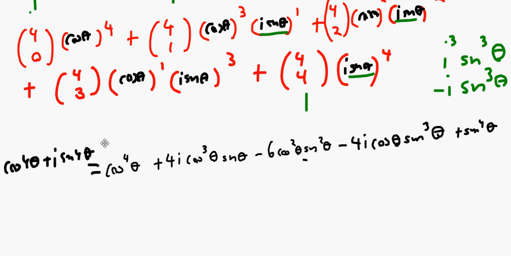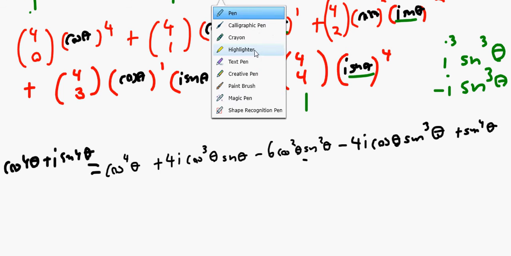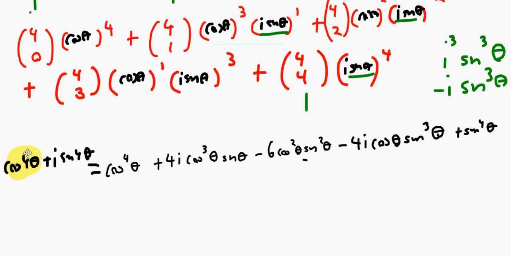Now this all comes back to something as simple as this. If I said a plus bi is 3 plus 4i, what's a and what's b? A is 3, b is 4. You match the real with the real and the imaginary with the imaginary. So let's start off with the real parts. Which part is real on the left? Yeah, and on the right? And? Everybody cool with those three? So what equation can I make out of this? I can make cos 4 theta equals, anybody?